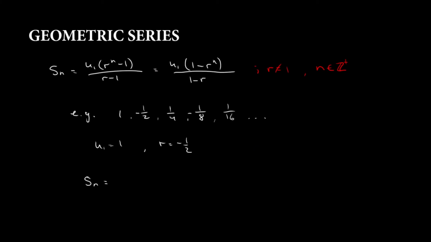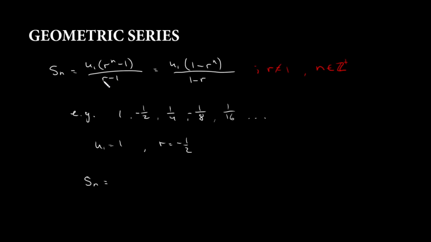Alright, let's look at series. It's the same thing as arithmetic series. It's basically the sum of all the different numbers in the sequence. And the formula is given by this. It's a little complicated when you look at it, but here's the thing. If you want to remember it, just remember the denominator as r minus 1 or 1 minus r. The difference between these two equations is that it's going to give you the same result. It's just to make calculations a little easier.